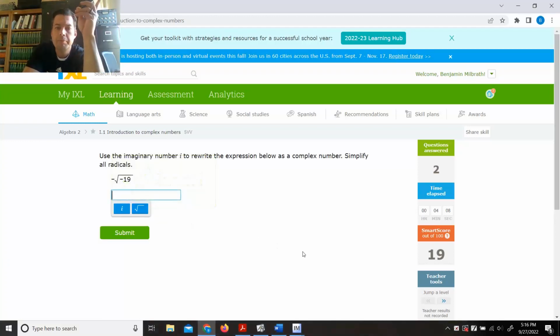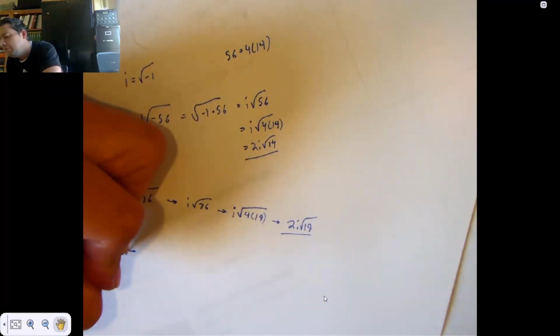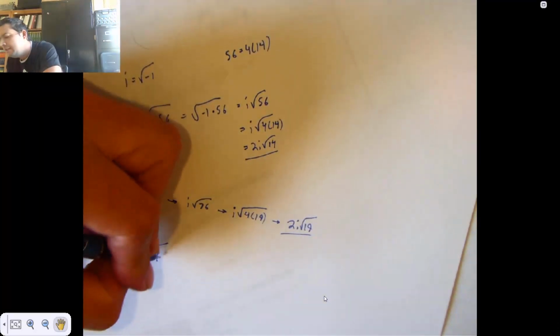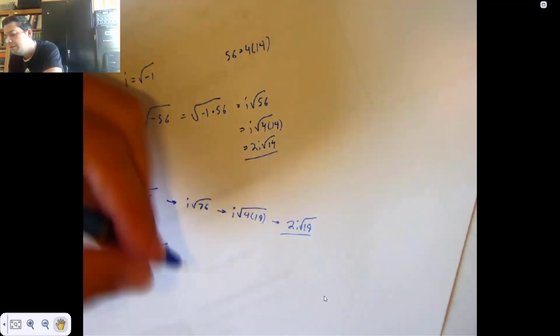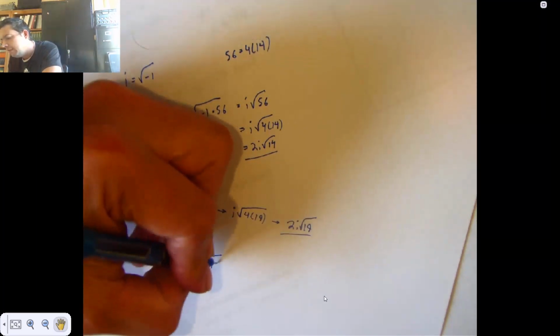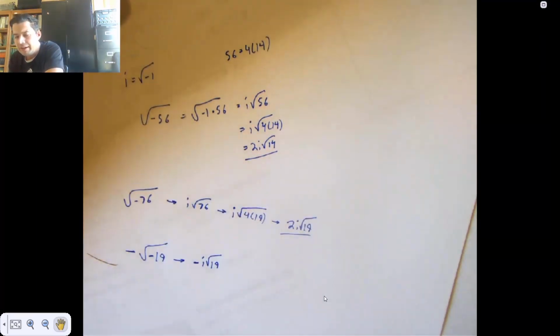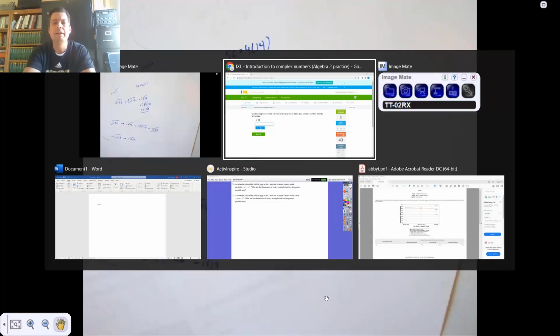All right, I'm going to jump up a level because nothing in here is too terribly interesting. Well, I just jumped up a level and it's the same question. The negative root of -19. There's not much you can do with that. That does not make it a positive because of where that negative symbol is. It is the negative imaginary root of 19. And 19 doesn't have any factors that you can take the square root of, so it's done. -i root 19.